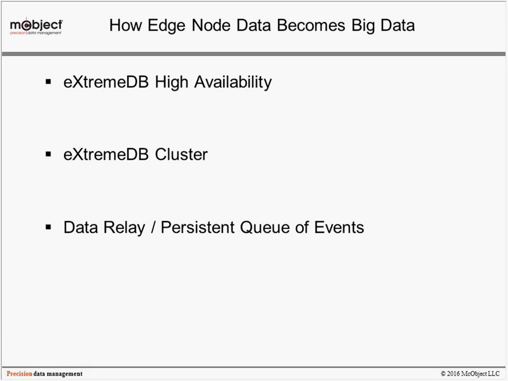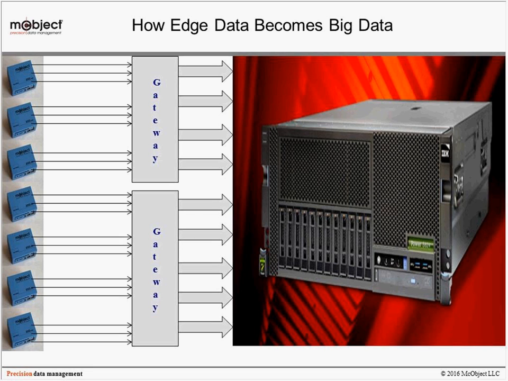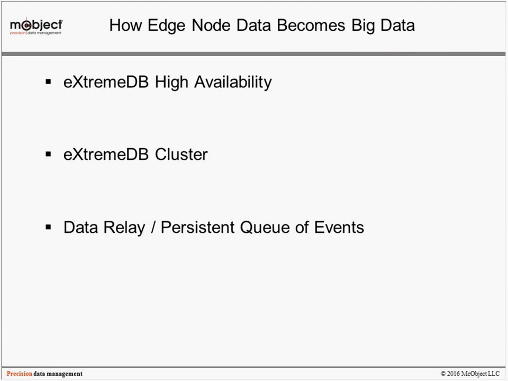So within ExtremeDB, we've got a number of ways to replicate data between systems. We've got ExtremeDB high availability, and really all of the products that we talked about, except for SQLite, have some high availability mechanism. High availability is characterized by having a single master database and one or more replicas. All the changes are happening on that master database, and the master, in our case, is going to be one of these Internet of Things devices on the left-hand side, and the slave is going to be either the gateway or server. So the data is being produced by the edge device and being shoved up to the gateway or to the server.